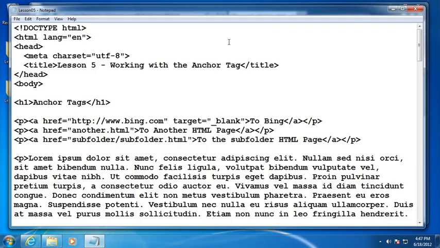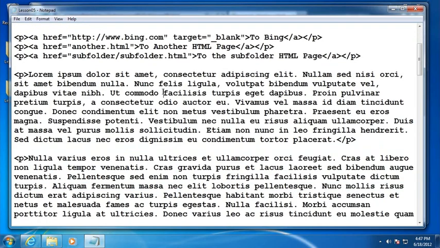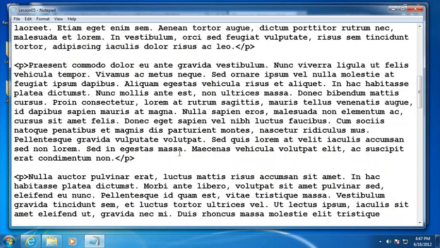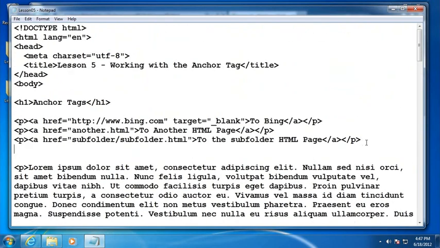All right, finally what we want to do is talk about named anchors, and that's really the purpose of having all of this text. I needed a lot of thick text so that I can create essentially a bookmark, or I can push you deeper down into the web page using a named anchor. So let's go ahead and create a paragraph. Inside the paragraph, create an anchor tag, and inside the anchor tag I'm going to set the href equal to a pound symbol and then the word bottom, which will be the name of the anchor I'm creating, and I'm going to use this text to click on: to bottom.